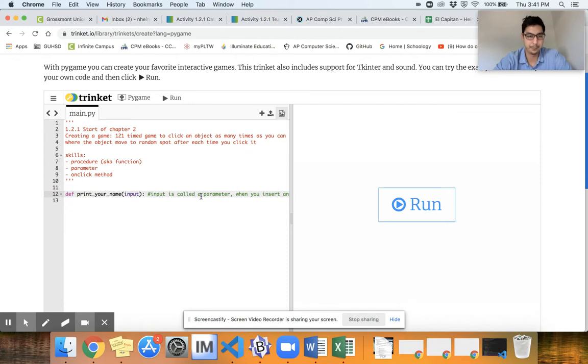Okay. Now, let's say I don't know what my input is. So I'm going to define a function print_your_name. And what's it going to do? It's going to print your name is. Actually, what I'm going to do is define print_your_name, and I want it to take your_name, and that's my parameter. Before that, I'm going to define your_name as a variable, as an input where it's going to ask, what is your name? So get your name as a variable, store it as a string, and that's my parameter here. So it's going to print your name is, put a space there, and then add your name.